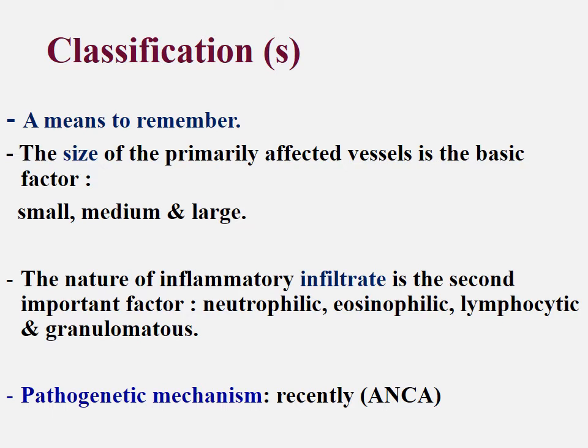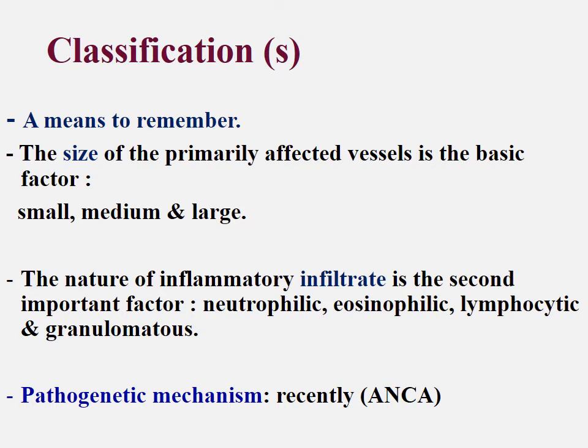Again, some others, neutrophilic disorders like Sweet syndrome, are rarely included now in the classification of vasculitis. Anyhow, whatever classification we are going to follow is just a means to remember. It's a way for us to gather all the different disorders in one chapter, look at them with a panoramic view, and try to correlate between the different etiologies, pathological features, and clinical features, so we may understand and be able to help the patient with vasculitis.